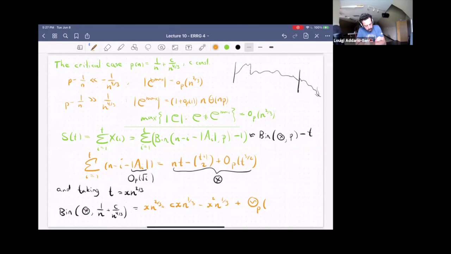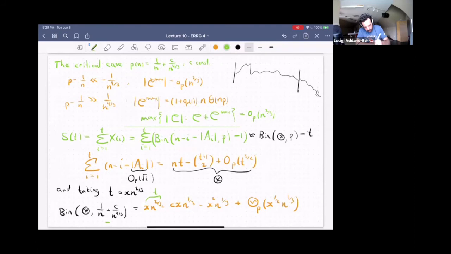basically the dominant term here is nt, and the dominant term here is 1 over n. So multiplying that out, the first order is t, so the fluctuations will be of order t to the half, which is square root of x, to the half, n to the third. Okay, so now if we subtract off t, remember this term here is just t, right? x n to the 2/3.